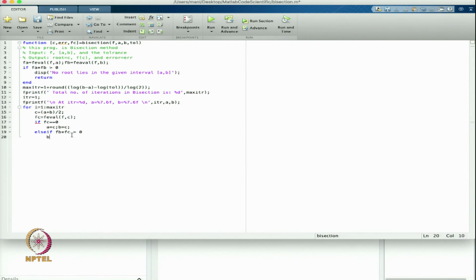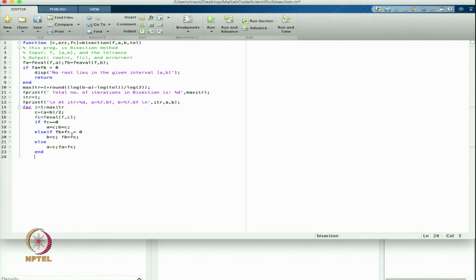It means that b is equal to c, and fb is equal to fc, else a will be c and fa will be fc. So this will happen, and then I will put the end. So this is the end of the if statement.